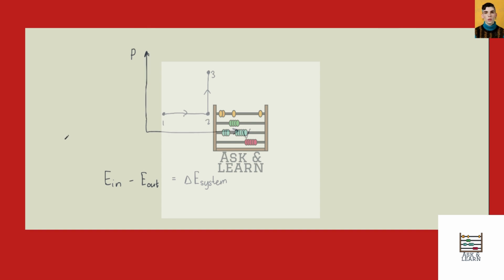In this problem, we have a cylinder equipped with a set of stops on the top, and it's initially filled with air at a specified state. Heat is transferred to the air until the piston hits the stops, and at that point, the volume is doubled. Then the heat is continuously added until the pressure doubles. We need to calculate the work done by the air and the amount of heat transfer. We also will draw a PV diagram as follows.